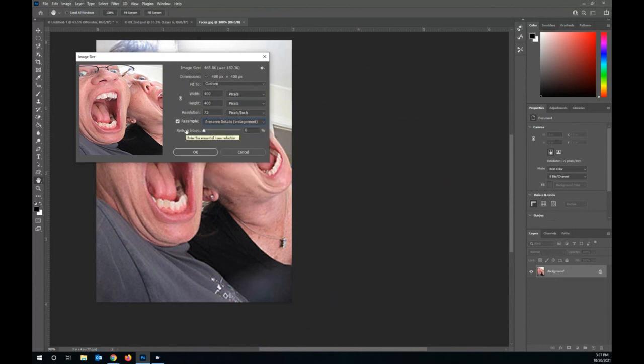Now you see that the reduce noise is located underneath this. When I choose to preserve details, it's going to make the image sharper. It also may make the image noise more visible. So in this case, I'm going to reduce the noise by 50%. And I can adjust that by the slider or by typing in.